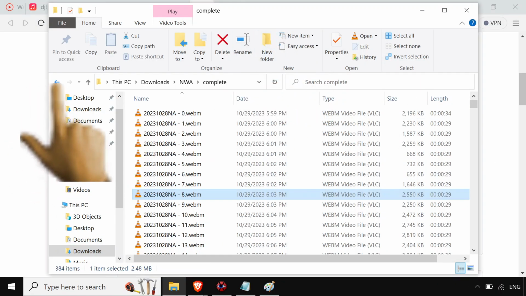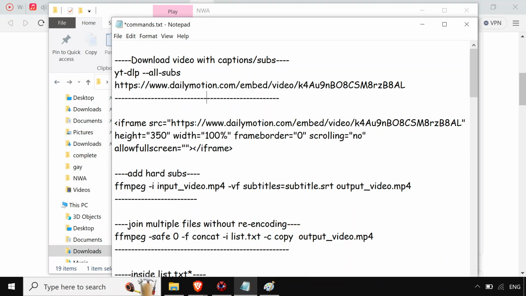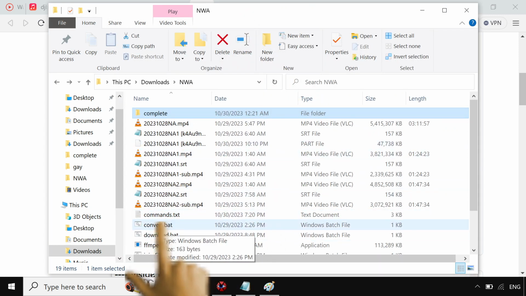And yeah, I'm just going to go over the basics of each of these scripts now that we've seen them in action. So, this first one here, add hard subs, which, if you're not an anime person, are subtitles or captions that are burned into the video. So we've got FFmpeg, the name of the program, called in the same directory, so you'd cd into it, or you'd make a script in here. Anytime you have a batch script in here, it's always going to be in that working directory.